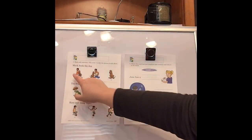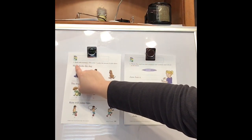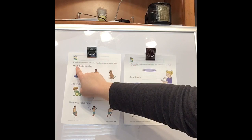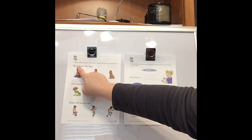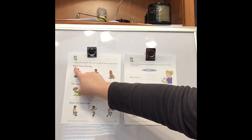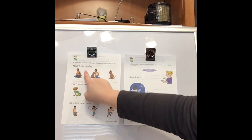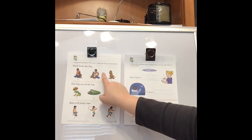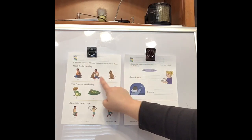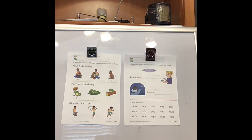But let's look at the first one. I see a special sound. AR says R, as in stars. So, arc. 2 vowels. First vowel says its long sound. Second vowel silent. Then we slash it. Mark feeds the dog. This one right here shows Mark doing something to the dog, but it's not feeding the dog. It's taking a bath, right? This one right here shows Mark giving the dog some food. This one right here just shows the dog. So which one would be Mark feeds the dog?